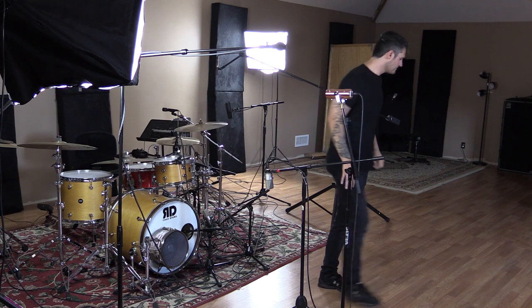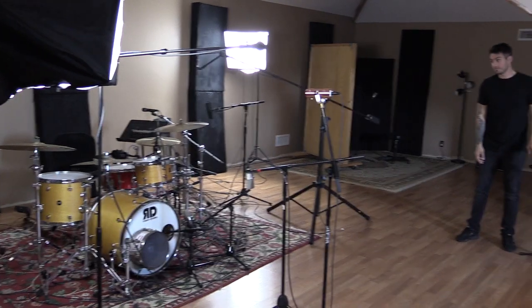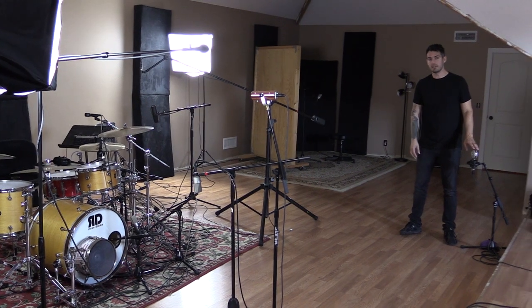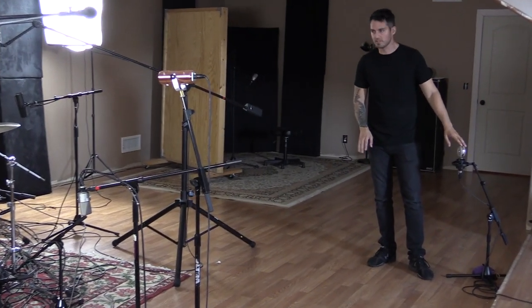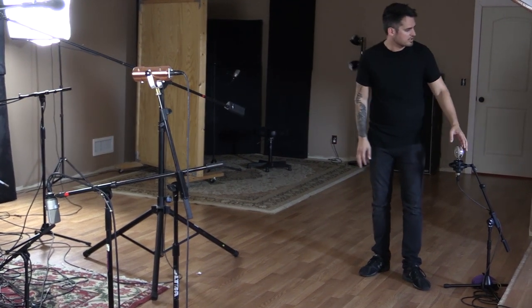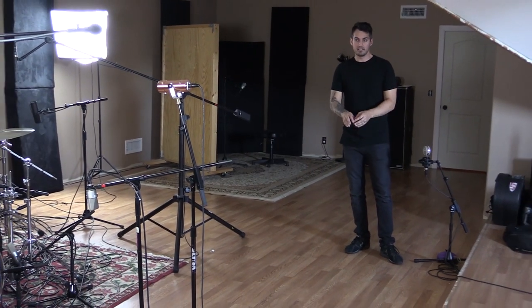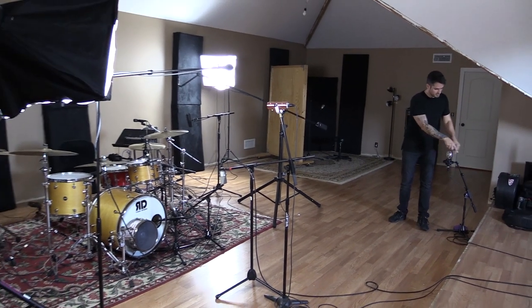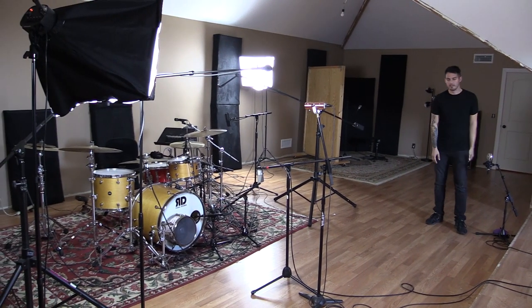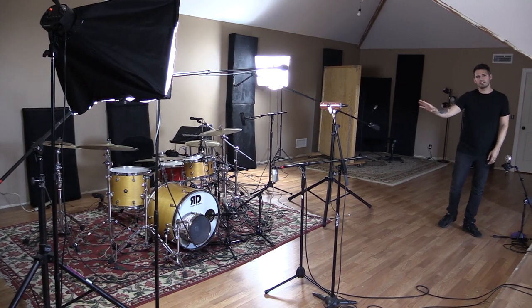Now over here, and way over there, I have a pair of Fathead ribbon mics. Now these are spaced, and I'm gonna pan them hard left and hard right in the mix, but these are capturing a lot of the room sound. They are capturing sound from behind the microphone as well as in front. So that's pretty cool, figure eight pattern, meaning if you draw a figure eight, it's coming from the front, nothing to the sides, and then back to the backside of the figure eight over there. So it's capturing a lot more of the sound than those cardioid mics directly on the drums.